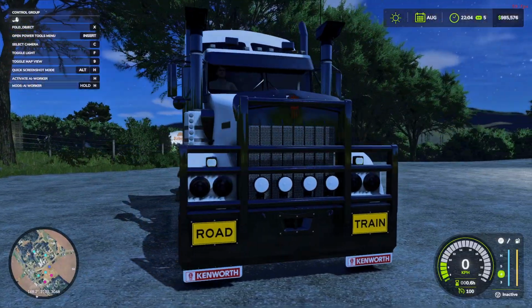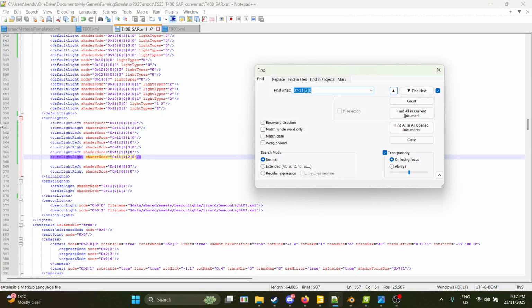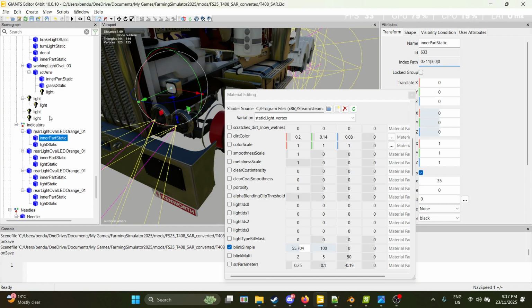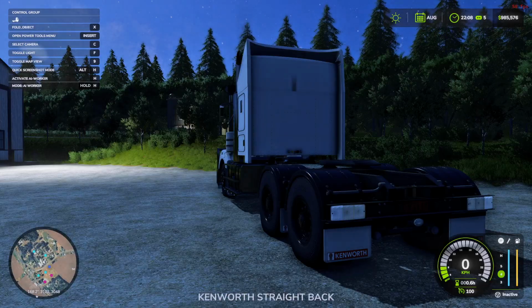So all we need to do is change the blink speed down to 1 on those. Somehow I've broken the back ones now, but that's okay. I'll figure that out. Blink speed 1. Let's just go through and do these. See if that fixes that, and then we'll figure out why it's broken. Actually, I've got a fair idea what just happened. Because I rushed. I reckon I've changed the file path on the rears, which is why they're no longer working. The joys.